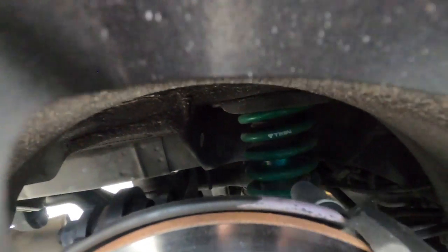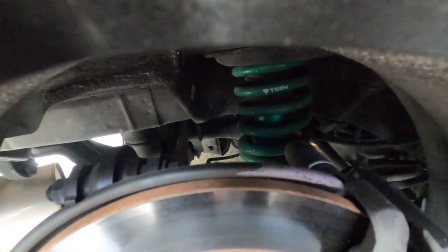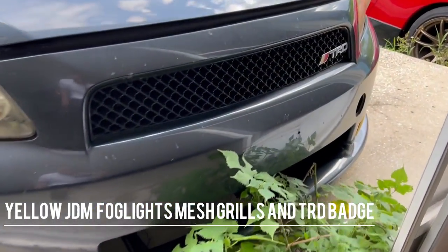Oh, there you go. Yeah. So I got Tein suspension on this thing. It has a full set of coilovers. They're not fully adjustable. They're just a street basis. Then next thing I got done was the fog lights and the grills.